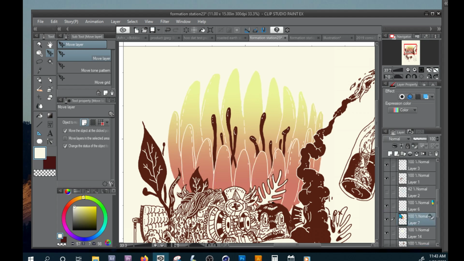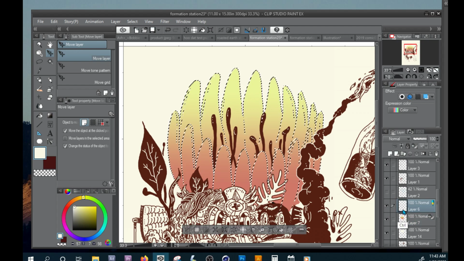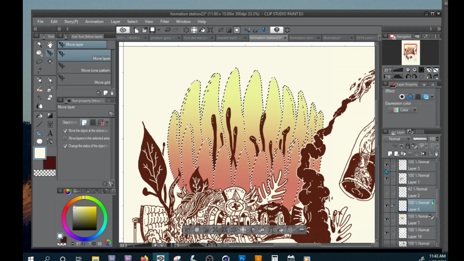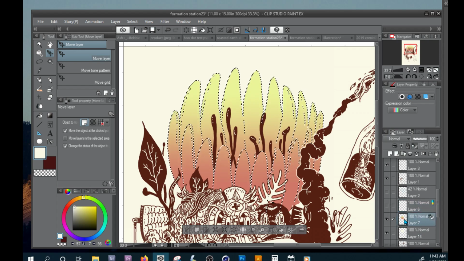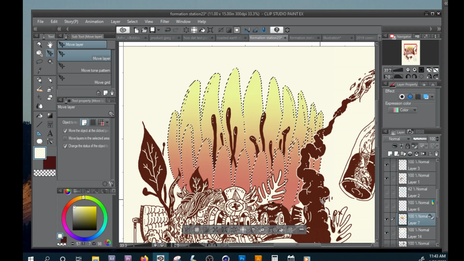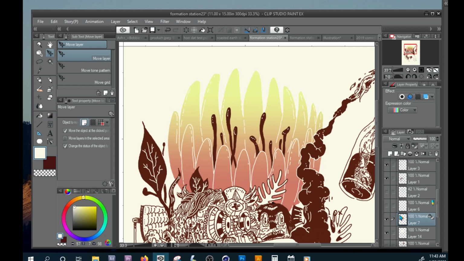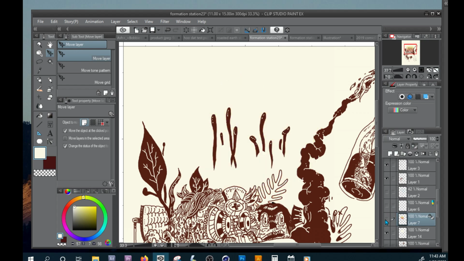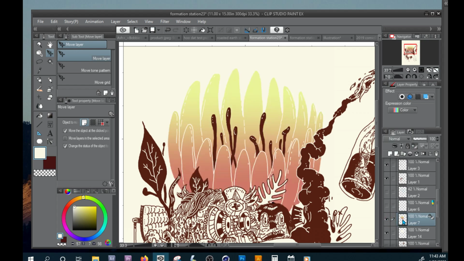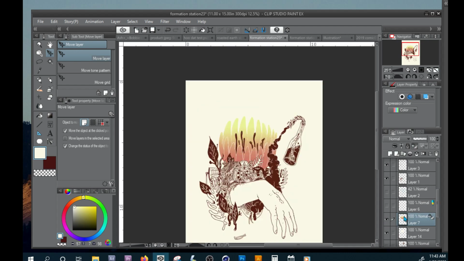And so to remove, essentially what I want to do is cut the line work out of this gradient. And so how you do that is the layer with the line on it, hold down Control and click, and what will happen is it will select that line work. Then come to this gradient layer, and with that selection still on, hit the delete key. And I'll press Control D to deselect. And so now you can see I don't actually need this layer anymore because now it's been cut out of that solid, right?